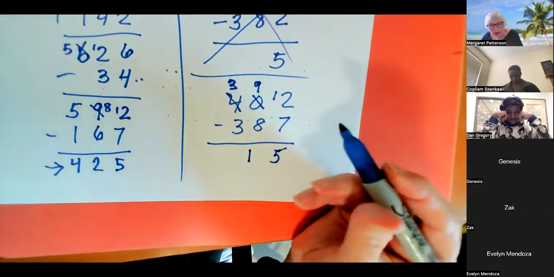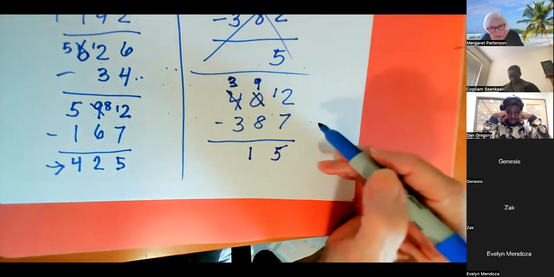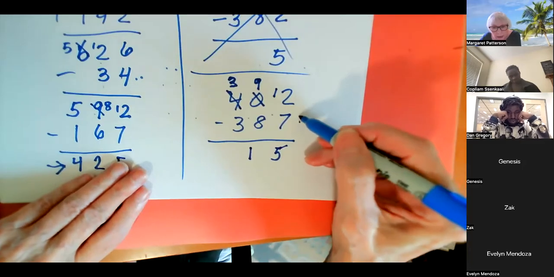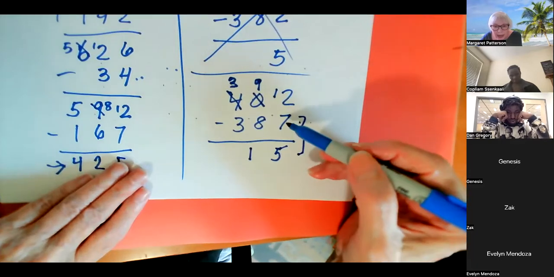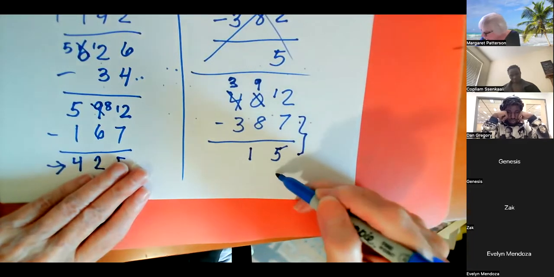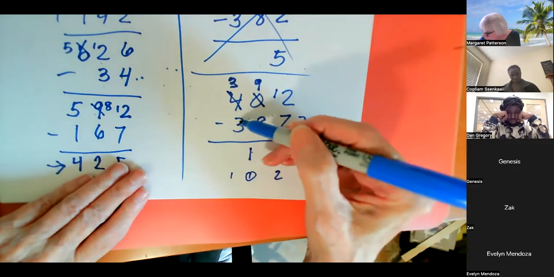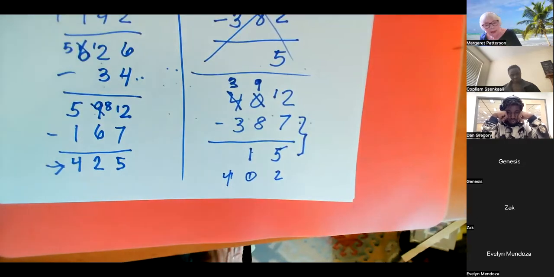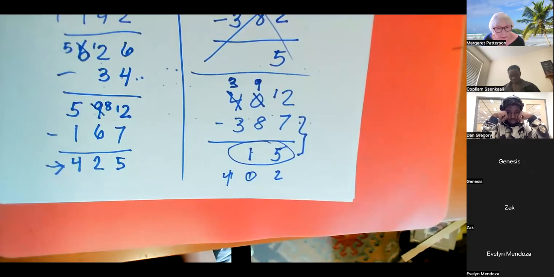But I'll tell you what, when you get a problem that's annoying like this, I felt annoyed about this problem myself. I would then check it because I can't stand it. I would add 7 and 5 is 12, carry a 1. 8 and 1 is 9, and 1 is 10, carry a 1. I would check it. And now I'm happy with my 15, so that I didn't mess up. Yeah, that makes sense. I got it.